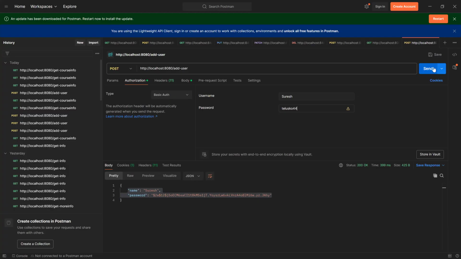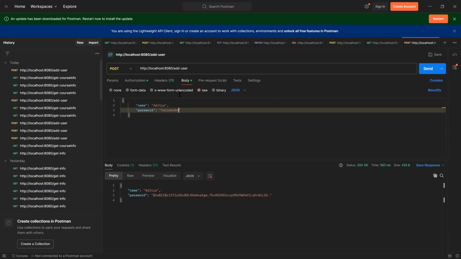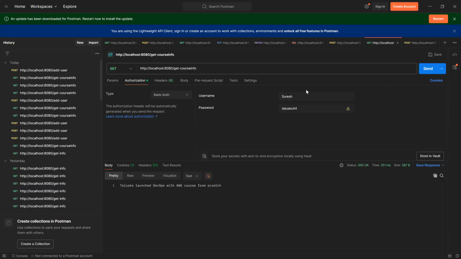I would like to hit this endpoint. See, Aditya's information is also added. And what is the information added here? 5 4, right? I'll go back and access with Aditya also. I'll say here Aditya is the username and the password is 5 4 5 4. It will also work right now. See, I'm getting it. All of you are getting it, everyone present in the class?